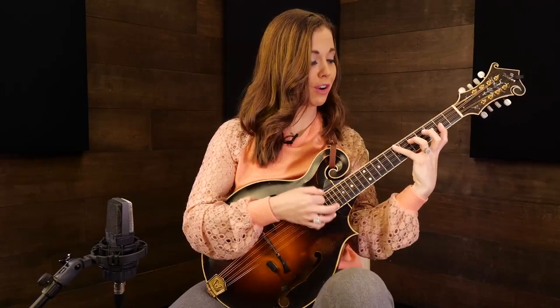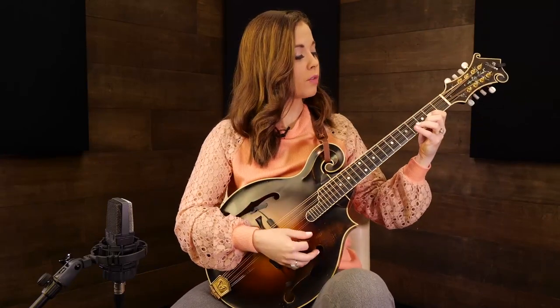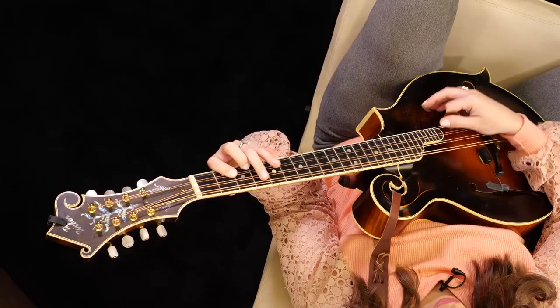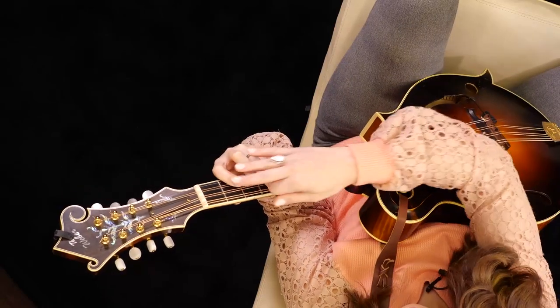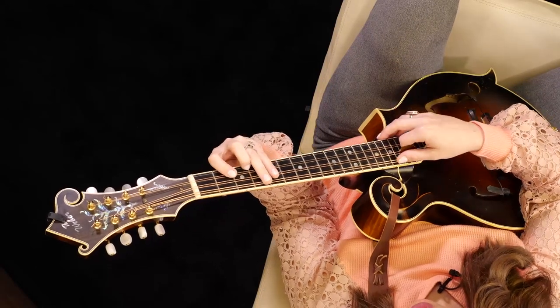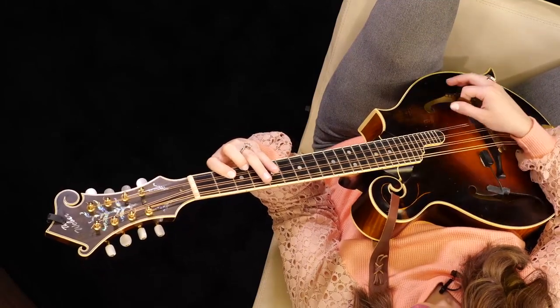Let's figure out how we can chop on this instrument, or at least play a little bit more percussively, but still use these open voicings. Because if we're trying to do our regular chop, we typically lean on that four-finger chop shape. We covered in the mandolin course that you can chop using open chords by deadening the strings with your ring finger and your pinky. The same thing we can do on the octave mandolin. We strum through a two-finger chord, and with these two open strings, we simply stop the vibration — same as we do on a four-finger chop chord where we release the tension. With the open strings, we're actually laying our ring finger and pinky down flat, stopping the vibration.